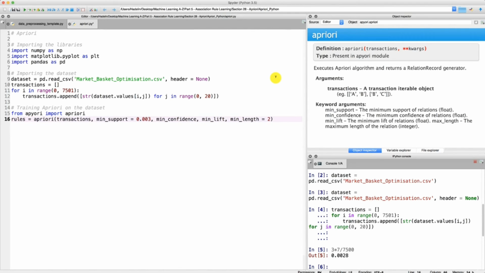So I'll give you an example. This store is in the south of France, and maybe these transactions were registered during the summer, and since it's very hot in the south of France in the summer, people buy a lot of mineral water. That's actually the most purchased product in the store, mineral water. But then French people buy a lot of eggs too, because French people love omelets very much.